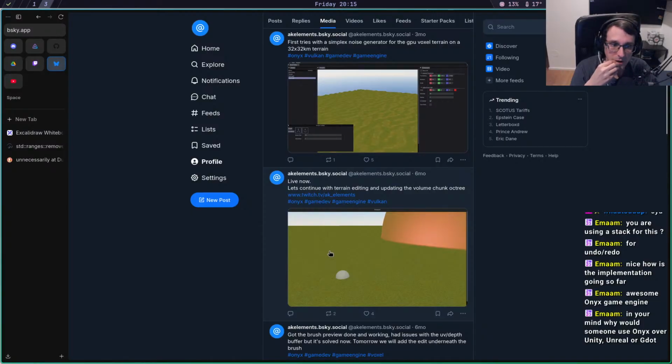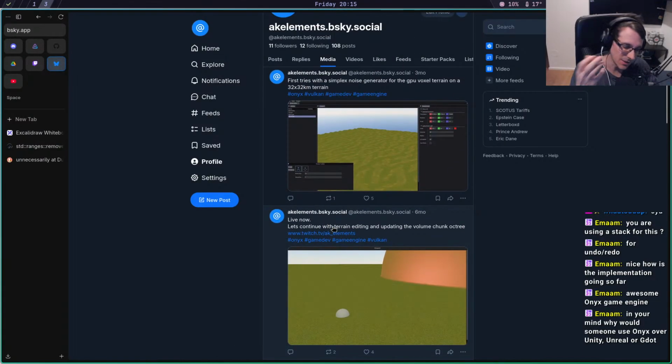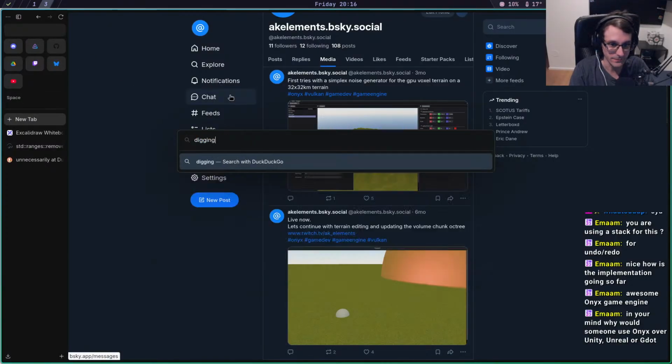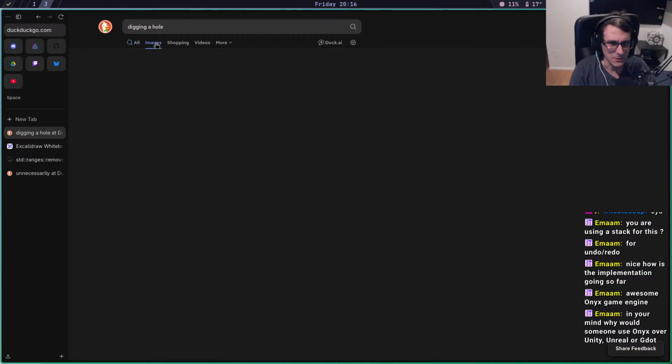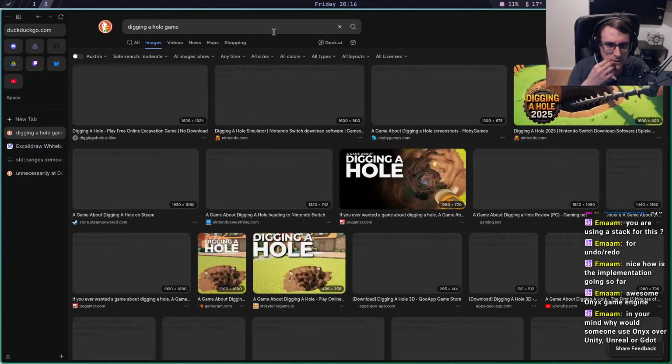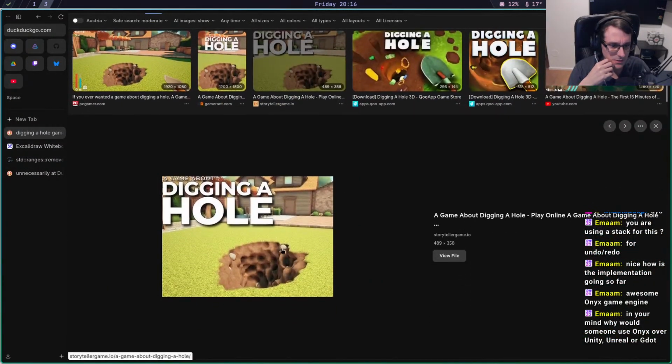Oh yeah, so what I have is volumetric terrain, which is a little like in Unreal, where there is a plugin for it. I forgot what it was called, but Unreal has a nice plugin for volumetric terrain, the one that the digging a hole game was done with, if you know that game. Yeah, that one uses a voxel based thing as well.